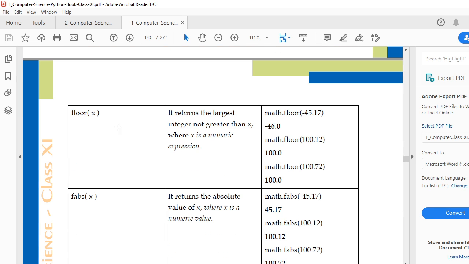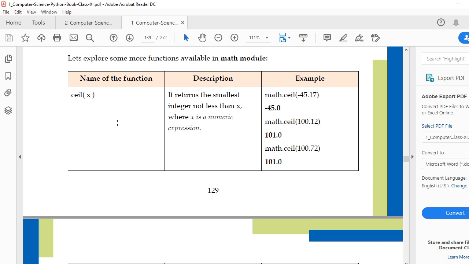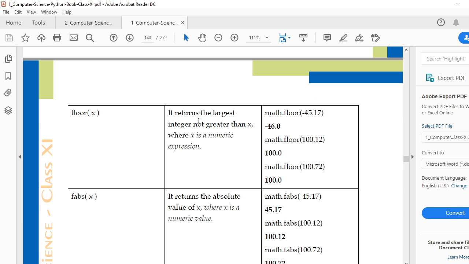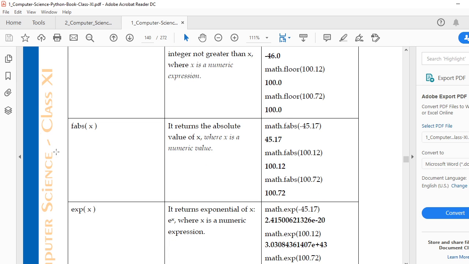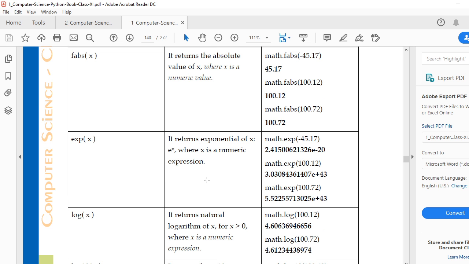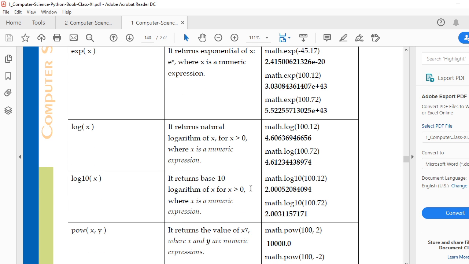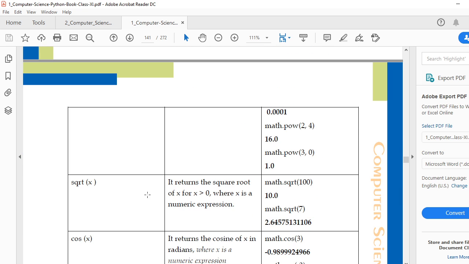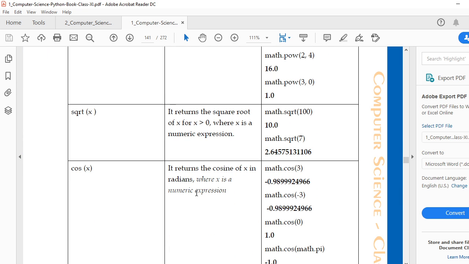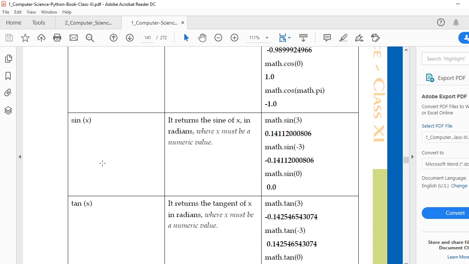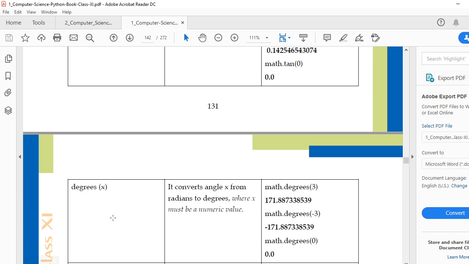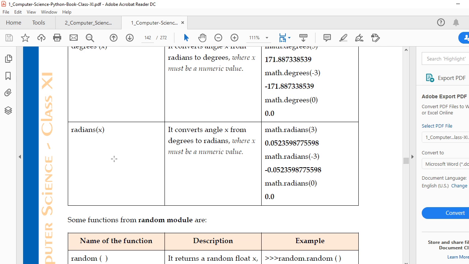Then floor, just the opposite of ceil, returns the largest integer not greater than x. Then fabs returns the absolute value. Exp returns the exponential of x. Then log x, log10 x. Then pow, and just now we have used square root. Then cos x, more interesting: you can have trigonometric functions here, cos x, sin x, tan x. Then again you see degrees, then radians.